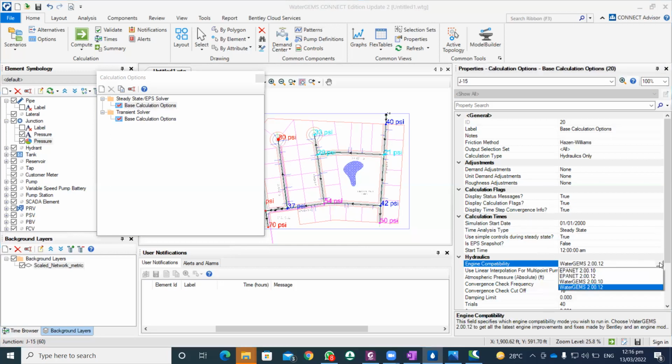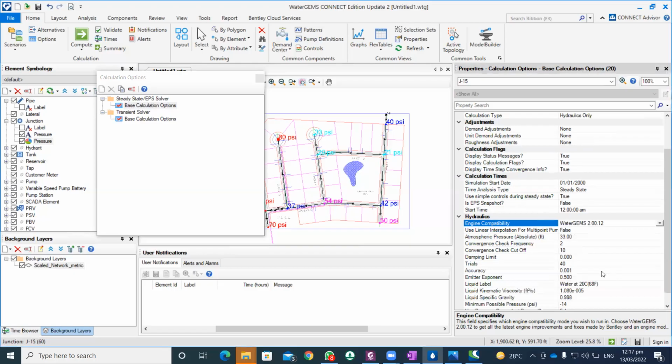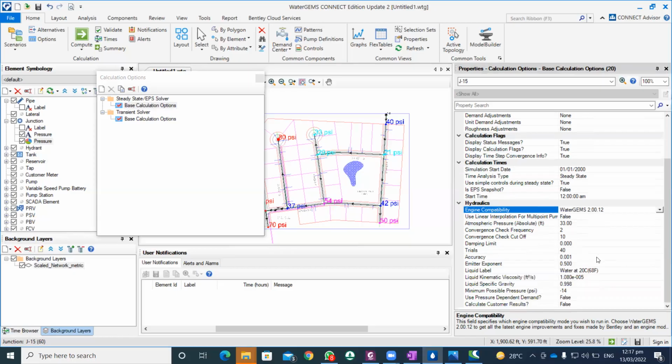Similarly, you can choose different algorithms for the simulation of the design of a water supply network. You can use the EPANET algorithms. You can also use the WaterGEMS algorithm. These are the different things we will discuss later.